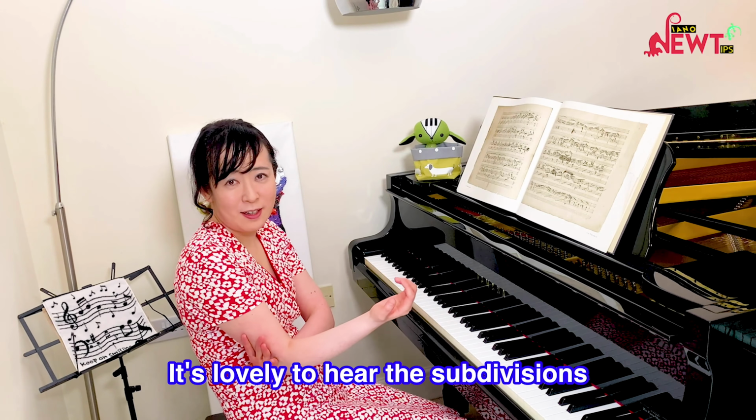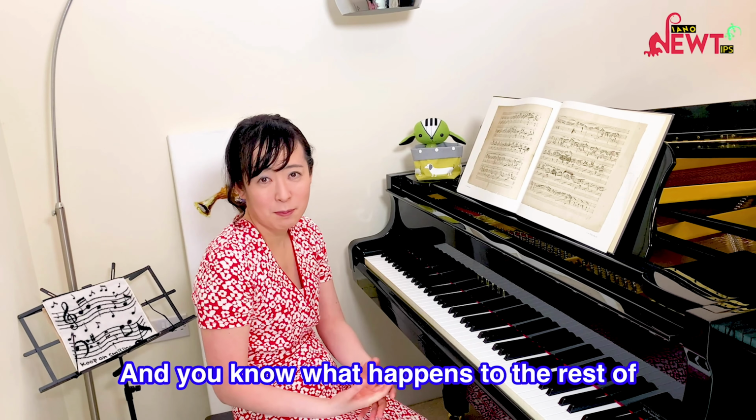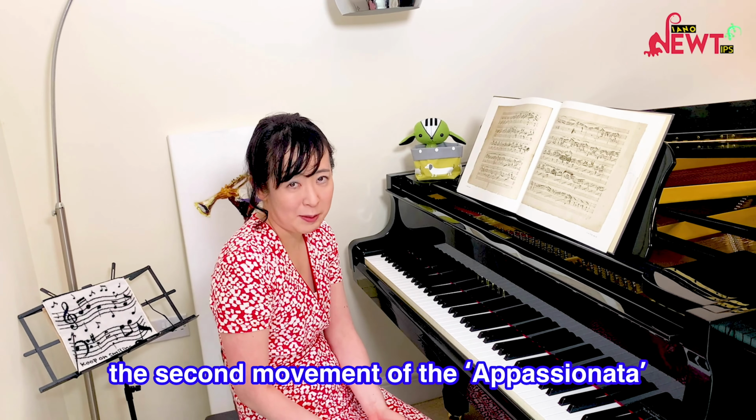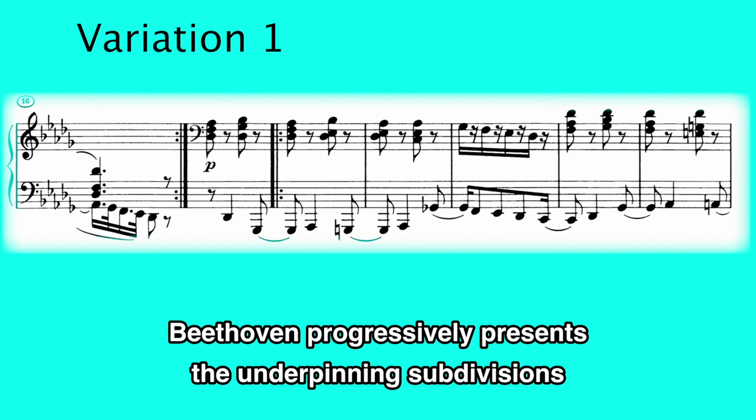It's lovely to hear the subdivisions. It's like being surrounded by angels. And you know what happens to the rest of the second movement of the Appassionata? Beethoven progressively presents the underpinning subdivisions.